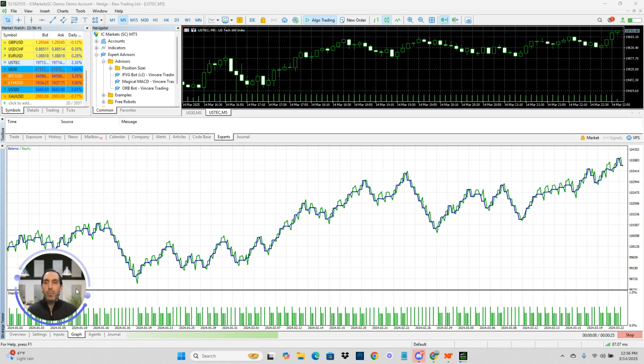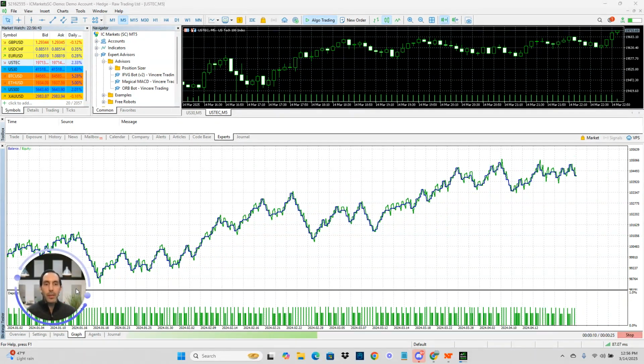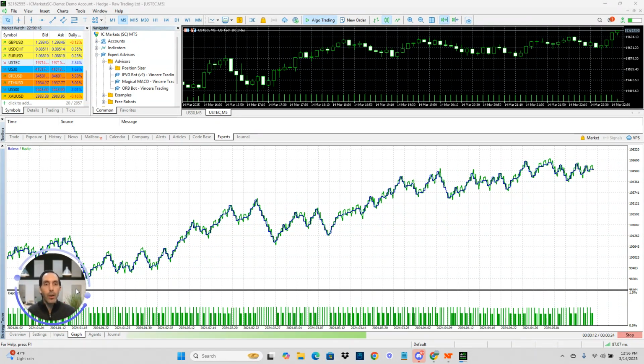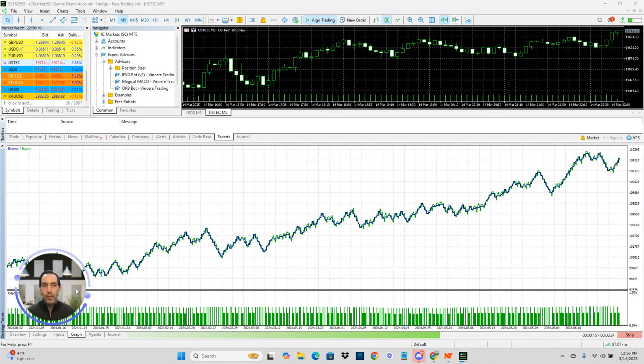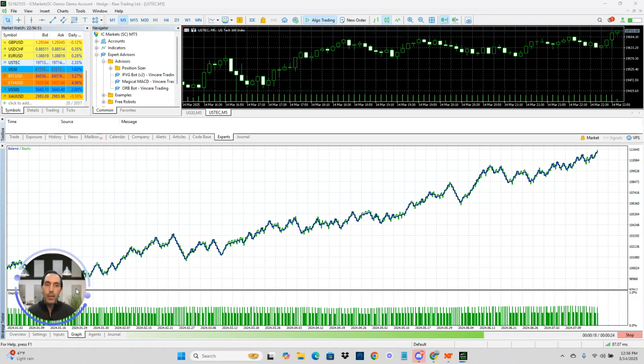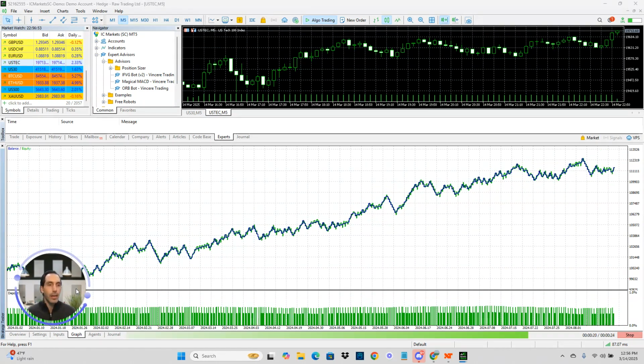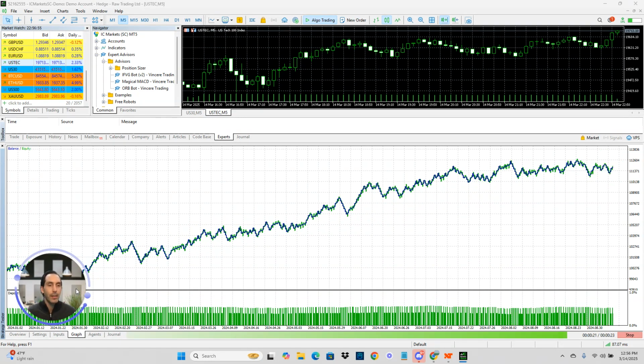So again, no bot is perfect. There are going to be drawdown days. There are going to be days where it loses a couple in a row. But overall, because of the risk reward, because of the strategic edge with this bot, you might get a glitch out in the data here. You can see it's a pretty strong equity curve for the year. Let's see if we get a data break.